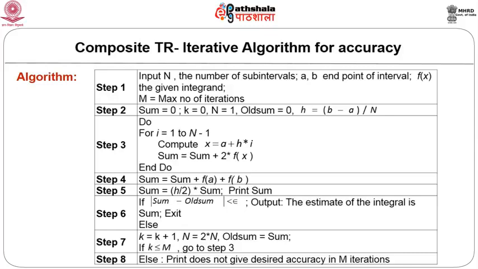So this is how we can go on, and we also put an upper limit by m as the maximum number of iterations to be performed, because it may happen sometimes that we may not be able to get the desired accuracy for the simple reason that the computation and round-off errors may start dominating. If we increase the number of intervals and a big number of calculations are involved, the round-off errors may start playing a more important role and the desired accuracy may not be possible to achieve.